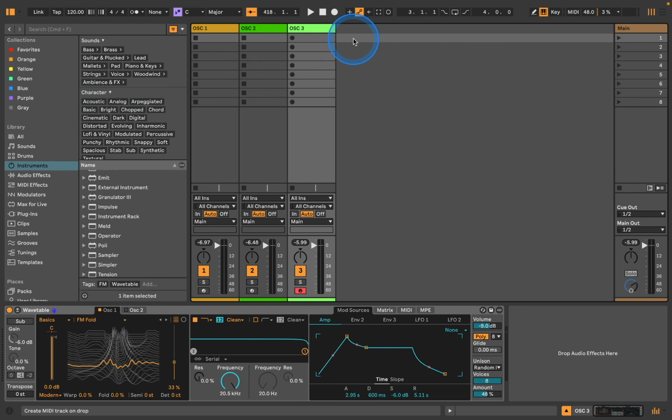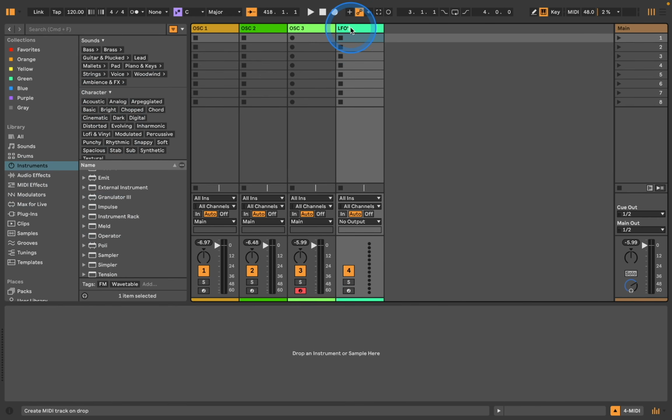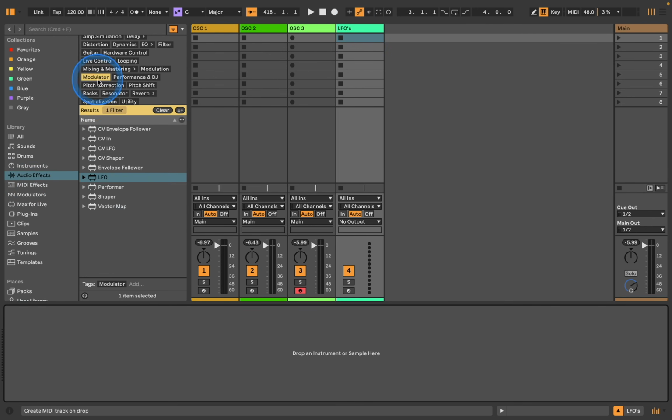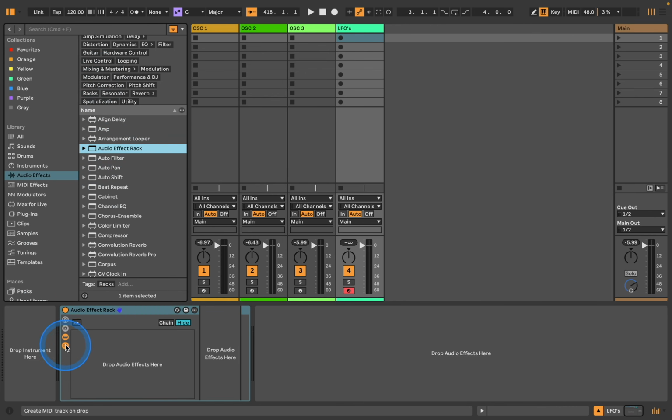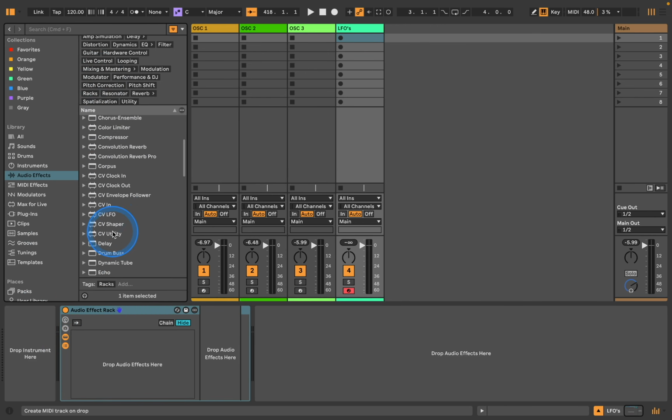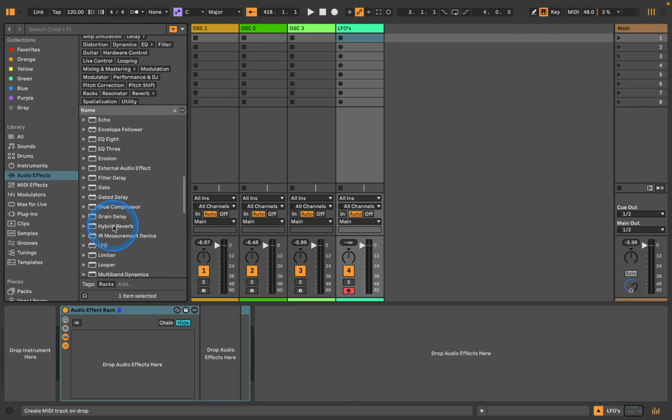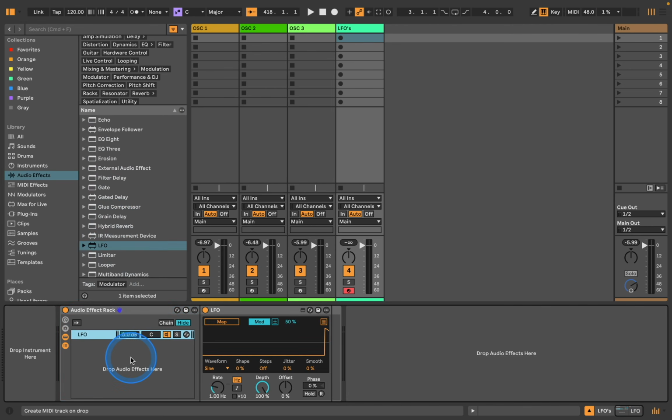Alright, and now we are going to create a MIDI channel. We're going to call this LFOs, because we're just going to stack a bunch of LFOs in here. And again, this is a bad way to do stuff in Ableton. This makes it harder than just using the LFOs in the synthesizers, but as stupid as this video is going to be, I think it's always good to try and just do things differently.